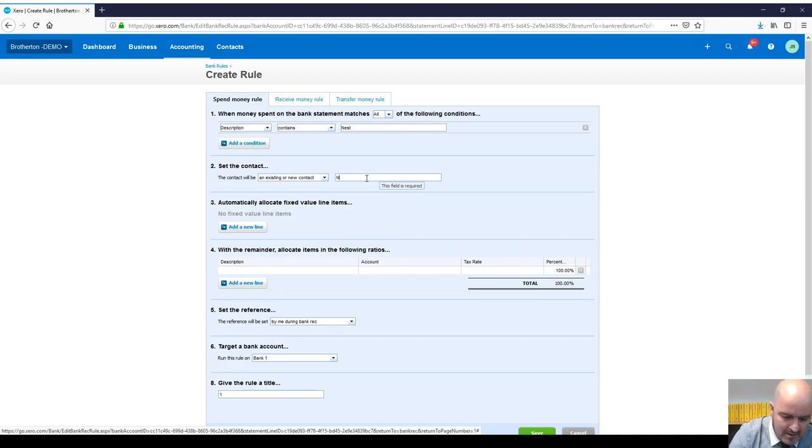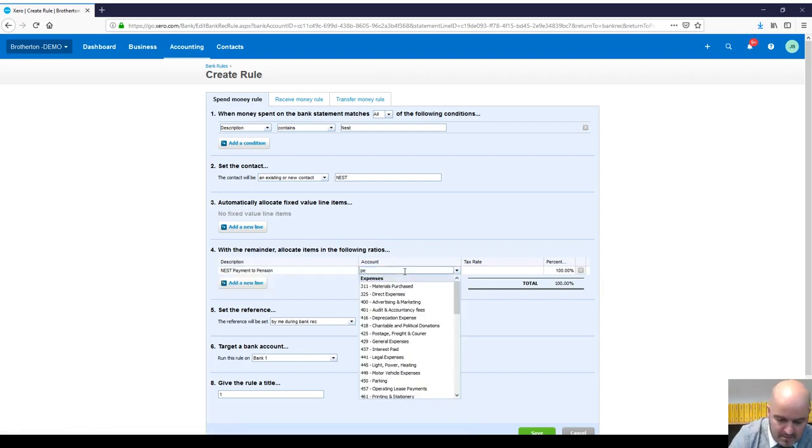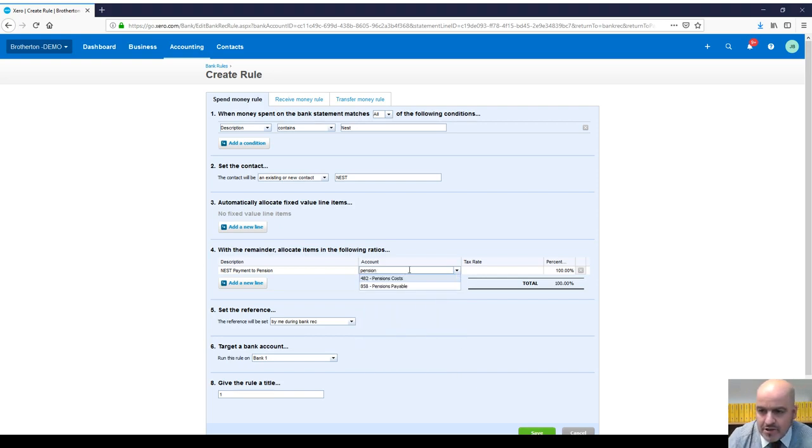Set up a contact and call it Nest. Like I say, we usually ignore this, allocate a fixed amount, and then we say what is it? It's Nest, to pension. Put it to the nominal pension costs. No VAT.